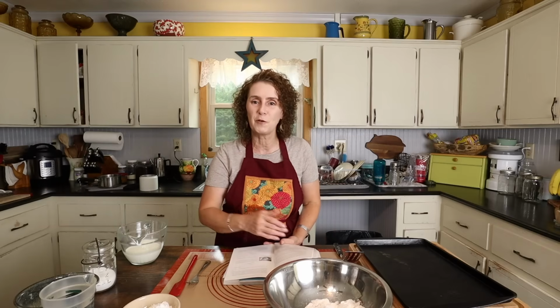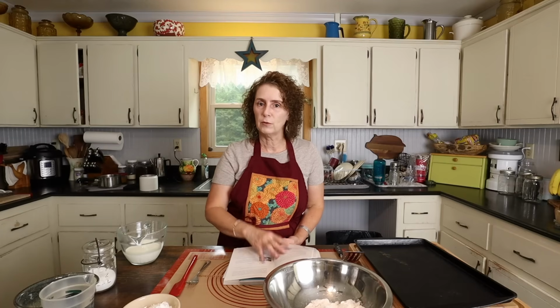If you're lucky and you've got real cream, that would be even better. I mean real cream straight from the cow. But cream and self-rising flour. I like White Lily, but you could use whatever you prefer. And it's just 2 ingredients, and that makes your biscuits. I also make cheese biscuits, the recipe's in here. And then I also use it to make these baked hand pies.